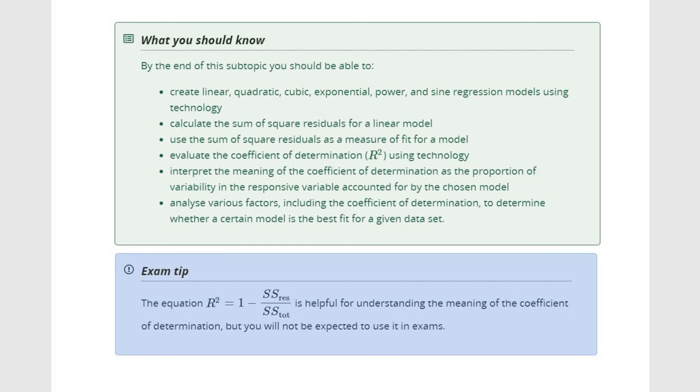All right, so this is what you need to know. Really I wanted to show you this fraction just to understand the meaning of the coefficient of determination. You won't be expected to use it, but you want to know where it comes from, because they might talk about the sum of the squares, all that good stuff.